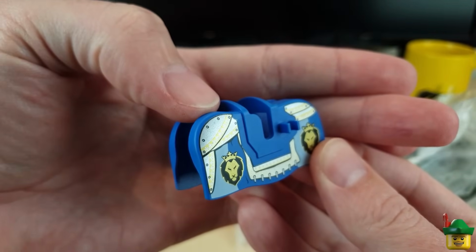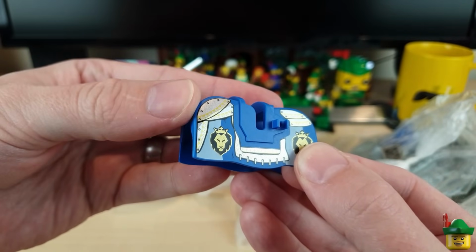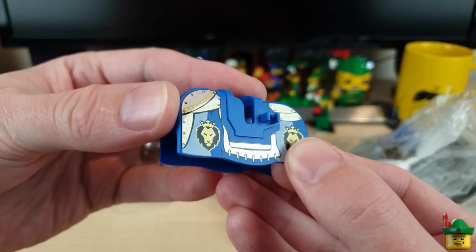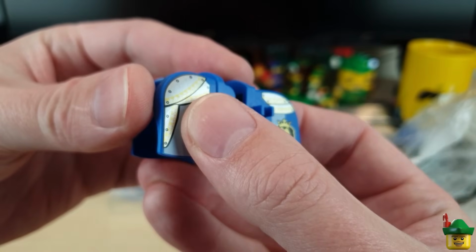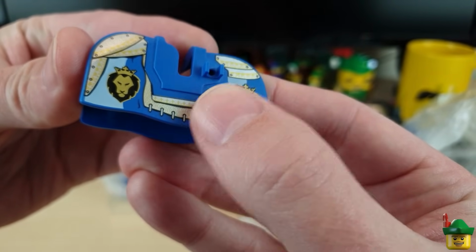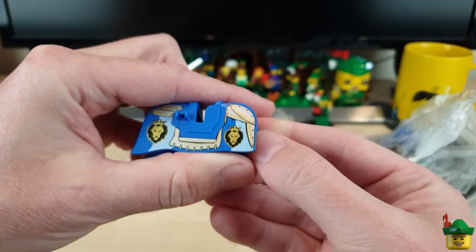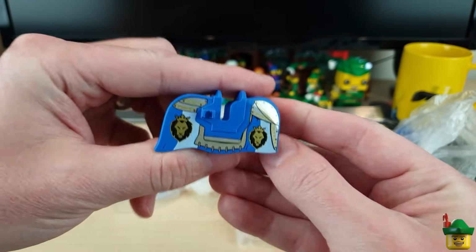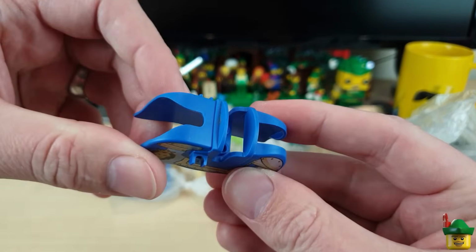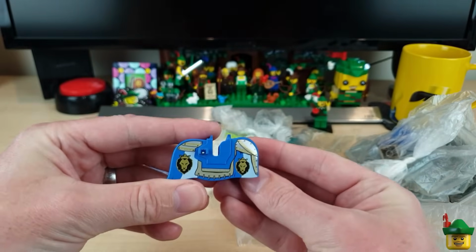Not only have we got the armour for the horse in his lovely silver colour with the sort of bolts holding it all together, but we've also got this lovely gold, like an intricate pattern, I suppose, all over it in different ways, with the lion with the crown on as the main motif of the owner, and both clips are intact. It's a bit grubby on the back, but I'll give it a very careful clean.